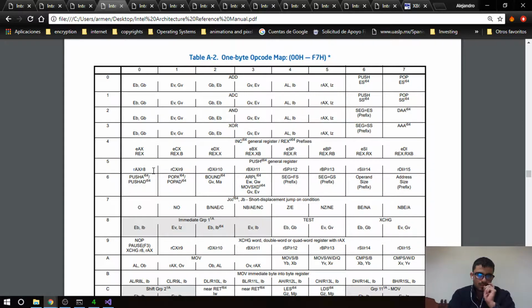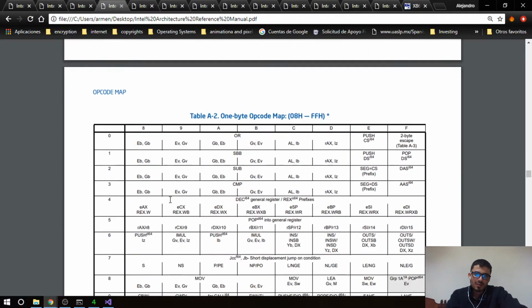and we have RCX, R9, or RDX, R10, RBX, R11. It all depends on the base registers, and R12, R13, R14, R15, RSP, RBP, RSI.